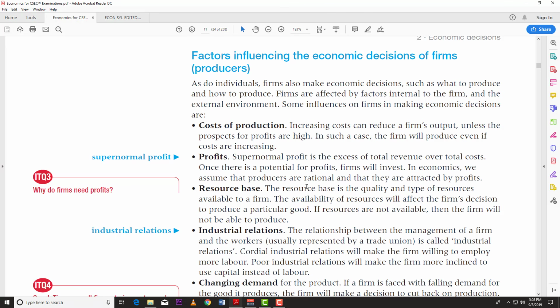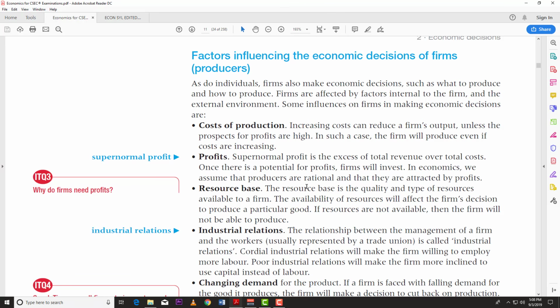So let's unpack this one. In economics, you have different levels of profits. You have supernormal profits, where revenue is so much more than costs. Now, in this case, of course, you're going to want to produce more. Profits are sky high, you want to produce more. But if profits start eroding, start going down, then you might decide to pull back on your level of production.